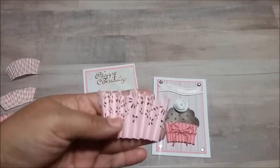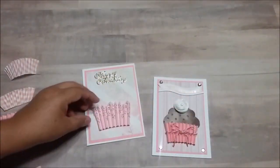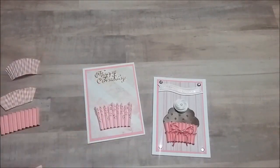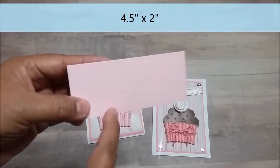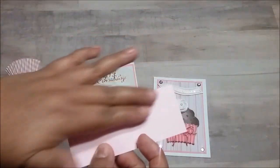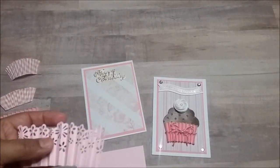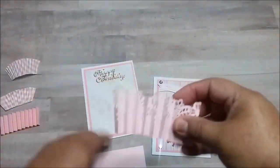And the last one is making a fancy wrap. I don't know if you've seen this kind here. For example, this one would be great for invitations, maybe baby showers or something like that. You will need a piece that is 4.5 by 2. And you are going to use your punch, or a die or something right here, to make the decoration. For this one, I use this punch from Martha Stewart. You can use any, and just punch the paper.